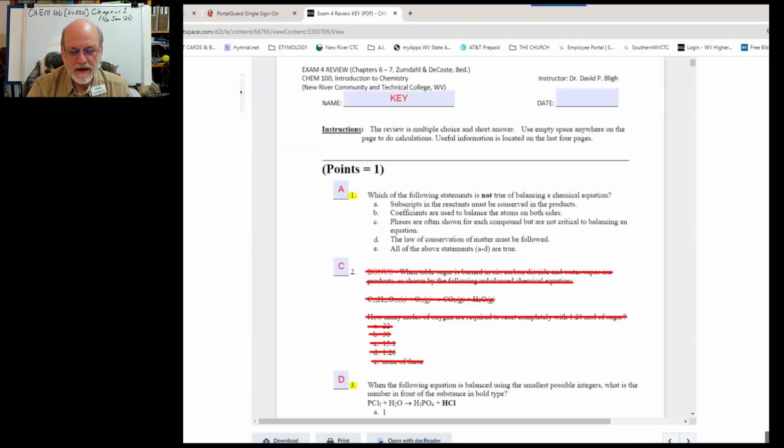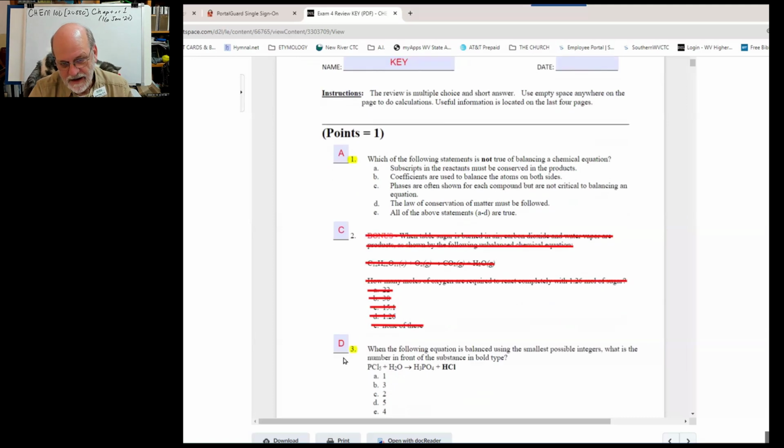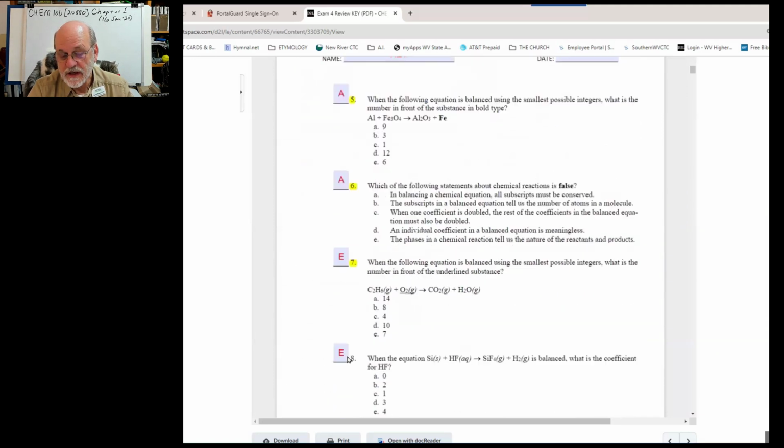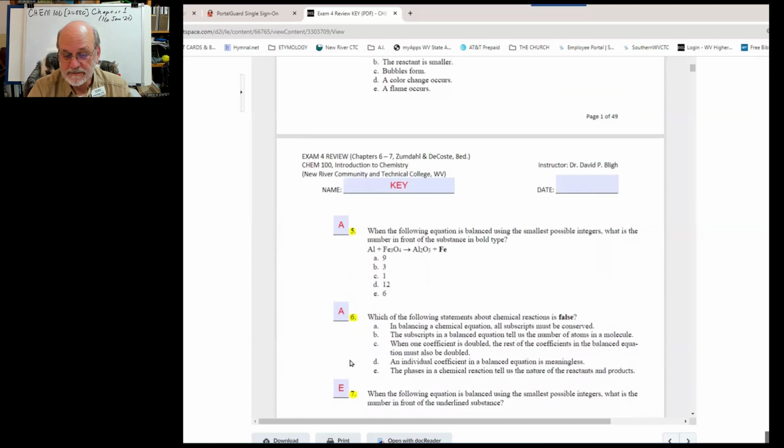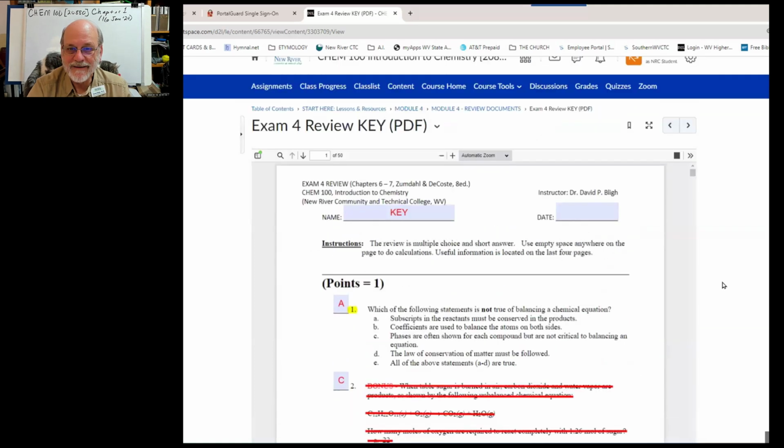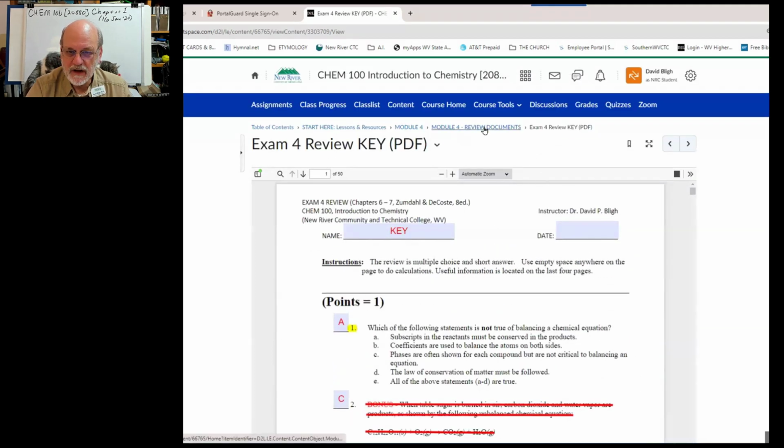So you've got the same document. Notice I threw this one out. The reason I threw that one out was we're covering a subject here that you've not been introduced to yet. I don't know how it slid in there, but that one had to be thrown out. But here are the answers, right? So you can check your answers if you use the review document like that. Okay? And there's one other document in here I want to show you.